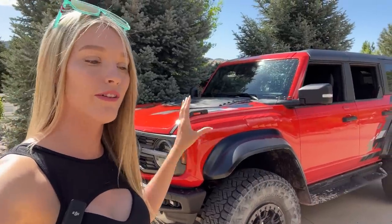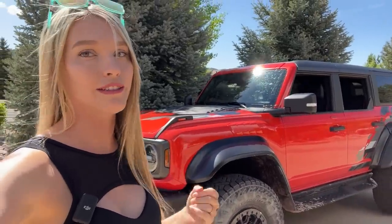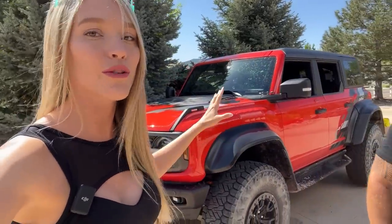We've got cool products to install because it is springtime and it's time to use them. Let's just start off by saying, I think it's pretty well known at this point, it's not really an arguable fact, general consensus: the Ford Bronco factory soft top leaves a lot to be desired. It's not great. It sucks. I think everyone pretty much agrees on that, which is why we were so stoked when we got the Bronco Raptor and they only come with the hard top.